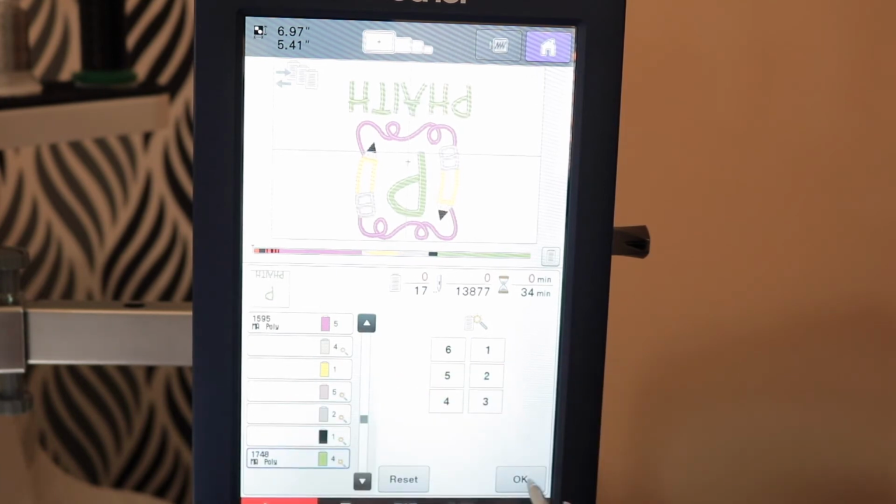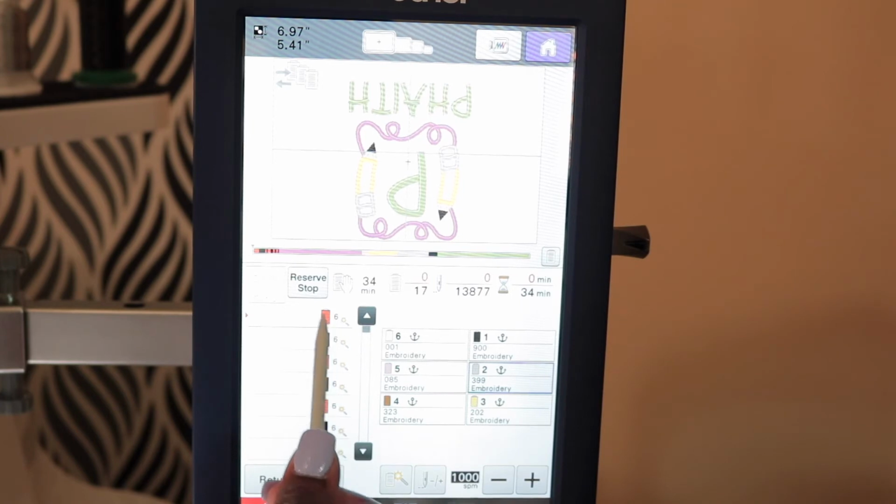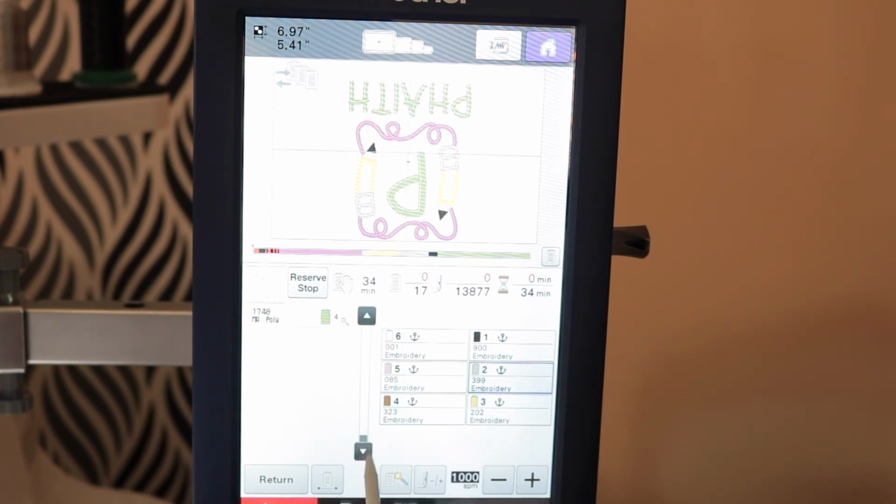So alright, everything looks good. Again, we're going to start with this one, which is the first part, and all of my placement and tack down is all going to be number 6, because that's white. Once we get to our satin stitches is when we'll be using the other needles on the machine, but I will be putting stops in here as well. So let's get ready, stitch this out.